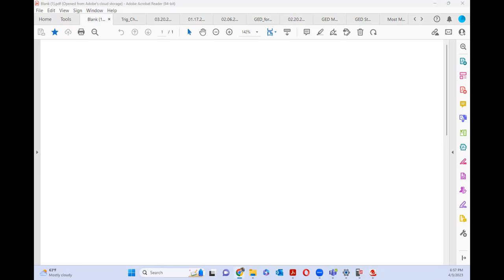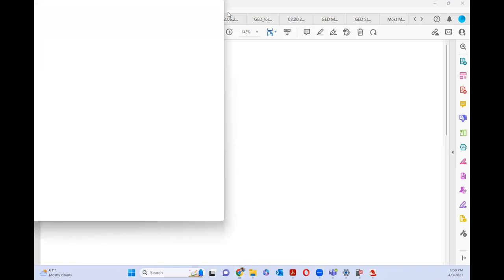Why is it not letting me sign in here? What is going on? Oh, there we go. All right. I still don't see a download though. I'm just gonna pull this sheet over the share form. I'd rather download it, but I don't have to. I could just put it right on the screen.